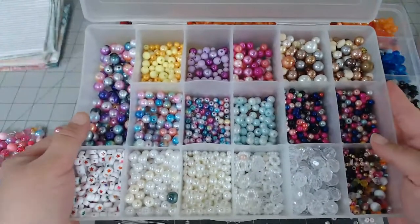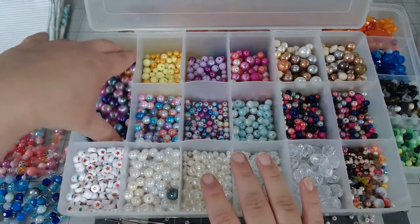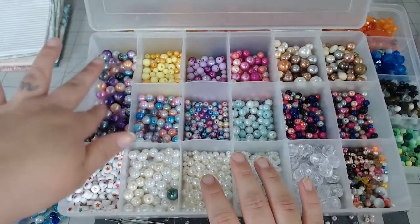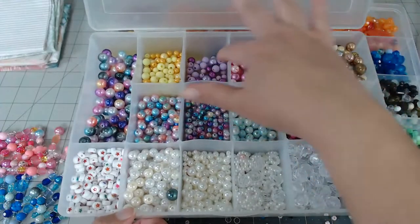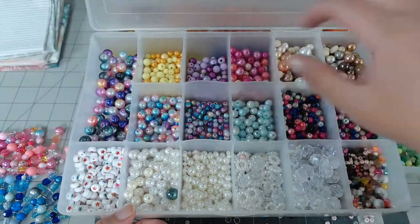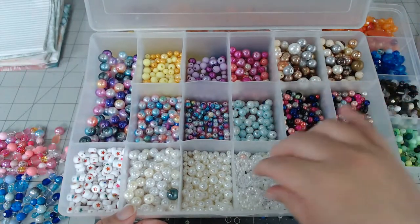Let me show you this one right here. Hi, Letitia. This one was full. Now it's down to half. This was definitely full too at one point, and then these were chock full of beads. I've used up all my pretty beads. I still have some of these and these.